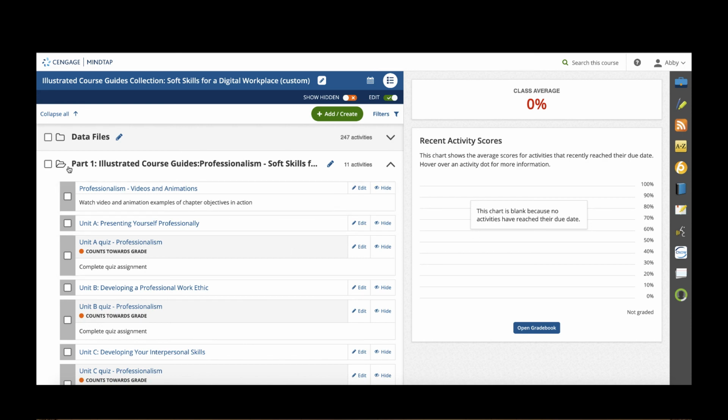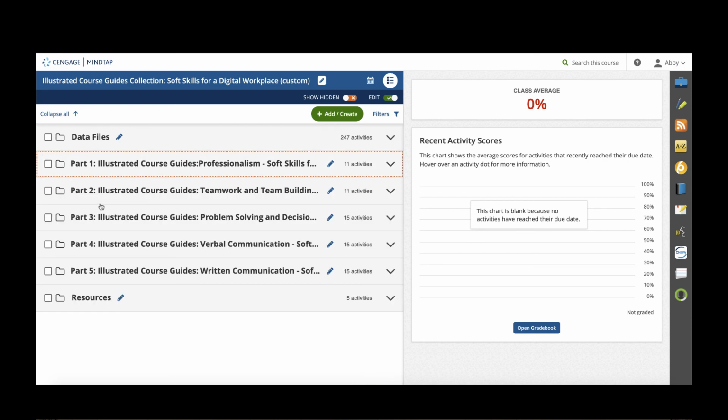Now, this was a quick tour on what you would find in MindTap for soft skills. Remember, there are 5 whole books in here, so a lot of content for students to use, whether this is in a soft skills or career readiness course, or if this is an activity place that you want students to be able to get in throughout their career pathway to access over multiple years.